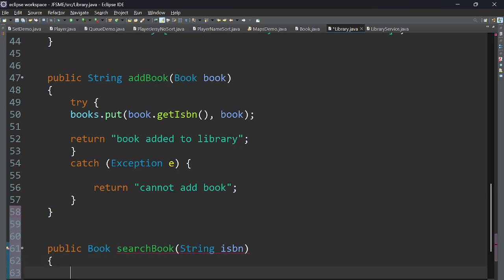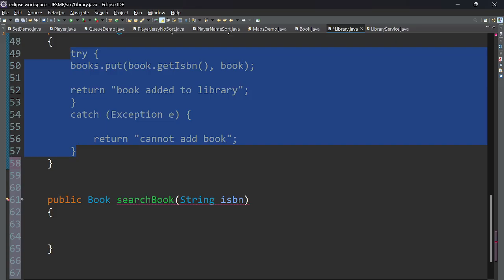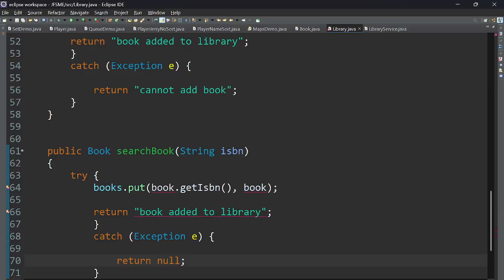Once again, what I'll do is I'll just write this, okay, and I'll return null. If null is returned, that means the book is not found. Return null here, or I can throw an exception and catch the exception there. Depends on my requirement. Just because I don't want to make it more complicated, I'm not performing a throws exception and catching the exception there. So as for now, let it be null if a book is not found.